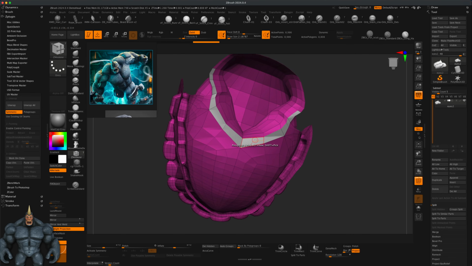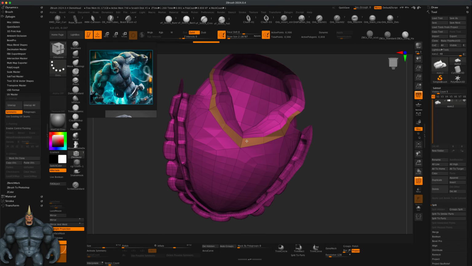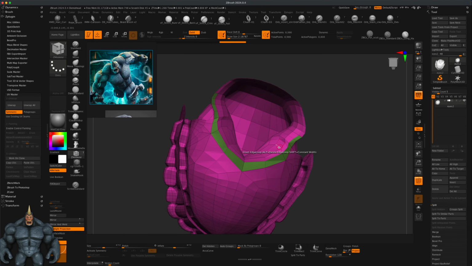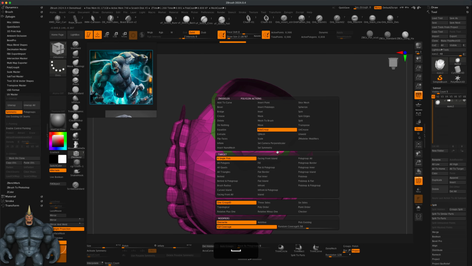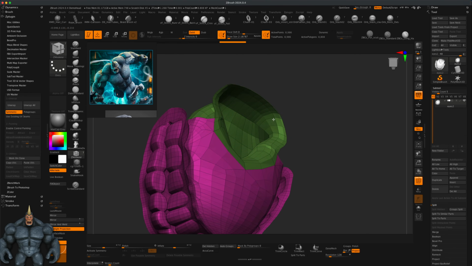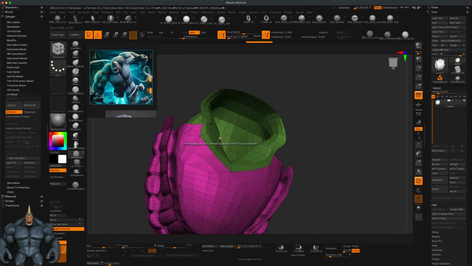Nice. Now I'm still in poly group and still in single poly, so I'm going to click on this, and while holding down the left click the entire time, you can press Alt to change the color if you wanted to. So keep that in mind. Let me switch it to some other color. And now what I want to do is take all of these and match them to this color. So I'm going to hover over this, go to polygroup island, right? Because now this is separated by this green line, that means all of this is an island. So if I click on this, it's going to automatically select the tongue and group it with this group, right?